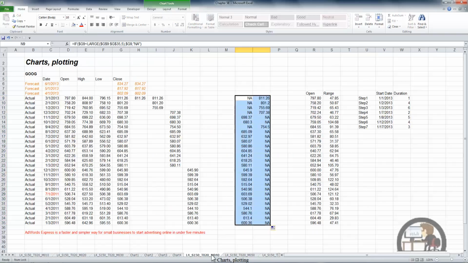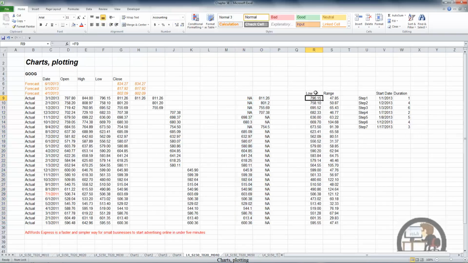So going back to the data once again, the next thing we're going to do is float some bars on a bar chart. And the reason why we're going to do that in this case is to visually display the volatility in the stock price for each given month. And once again, like in the prior examples, the key is to setting up the data in the first place. And so, since I want to show the volatility in any given month, my focus is to display the range of the stock price. But I want to show the range from the low price and the high price.